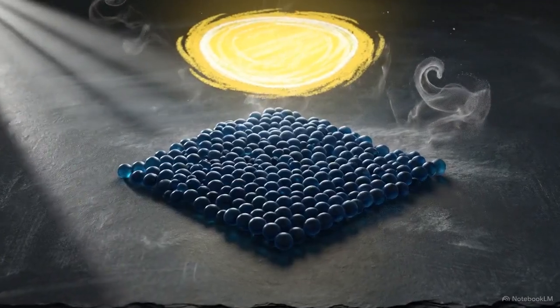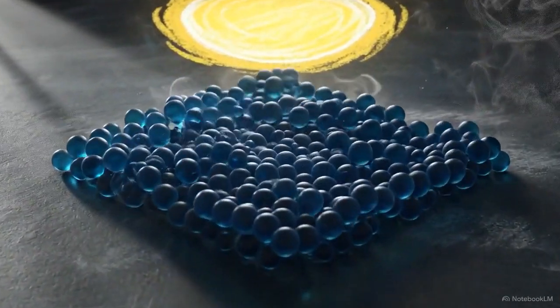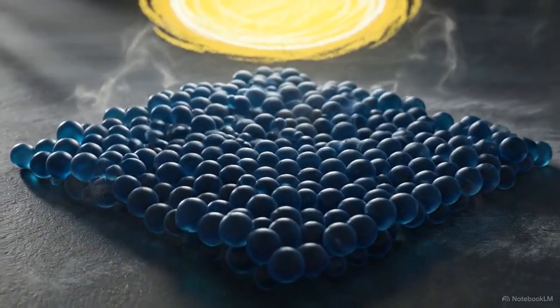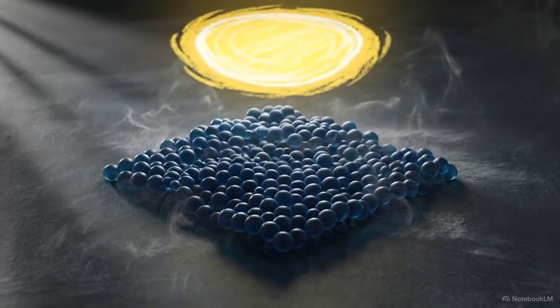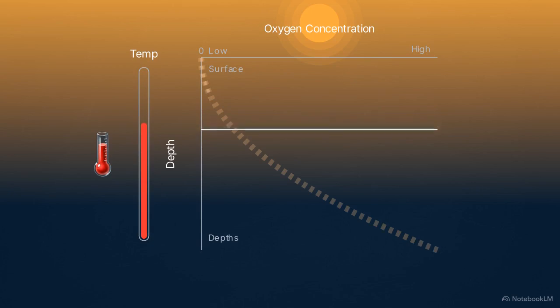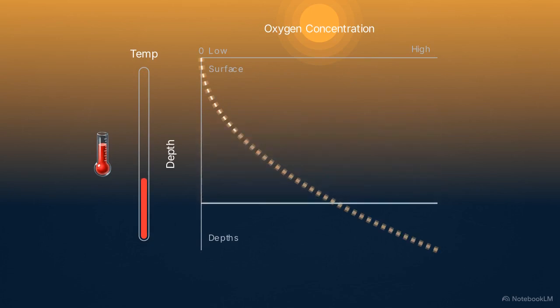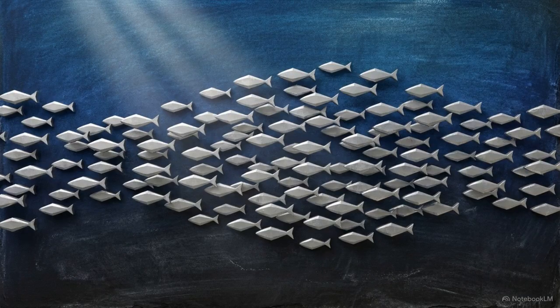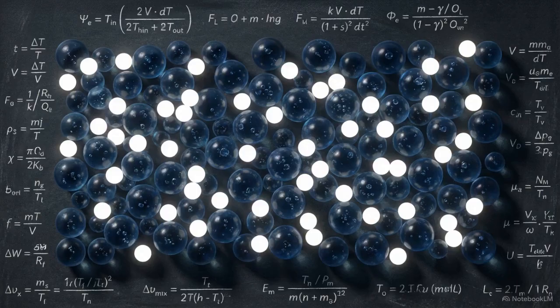This same thermodynamic law scales to planetary ecology. The amount of dissolved oxygen in the ocean rigidly obeys the exo-inverse rule. The surface of the ocean is continuously warmed by solar radiation. Because of the higher temperature, this surface layer holds significantly less dissolved oxygen than the freezing depths below. This thermal gradient forces vast ecosystems of aquatic life to congregate in deep, cold water. The freezing temperatures maximize the exothermic limit of oxygen solubility, providing the required concentration of breathable gas.